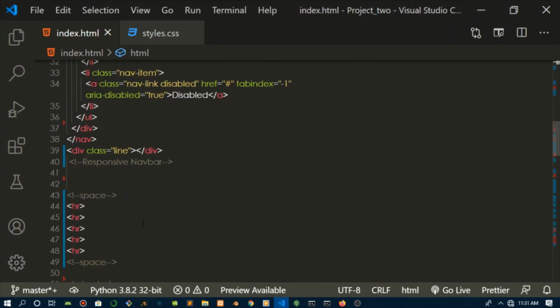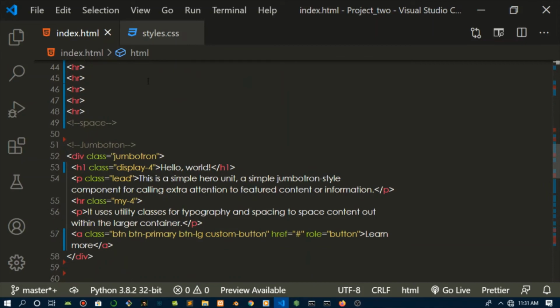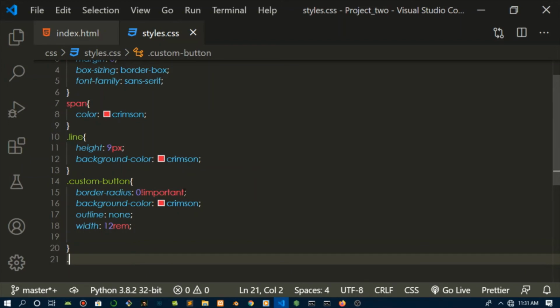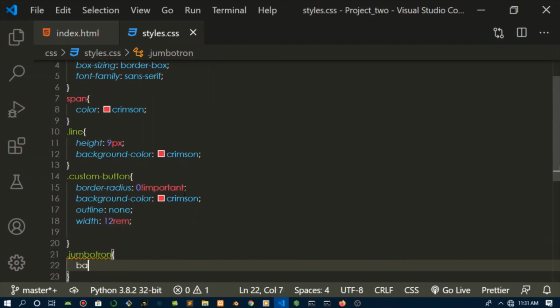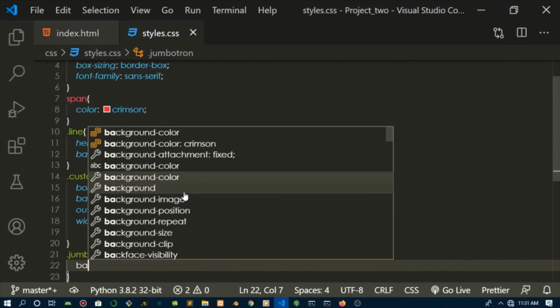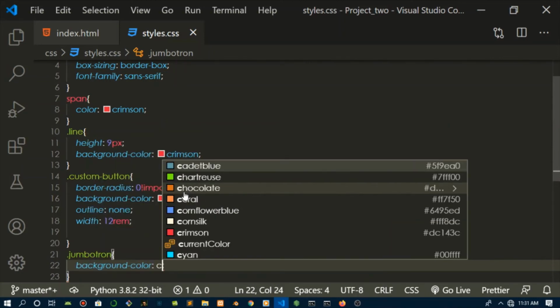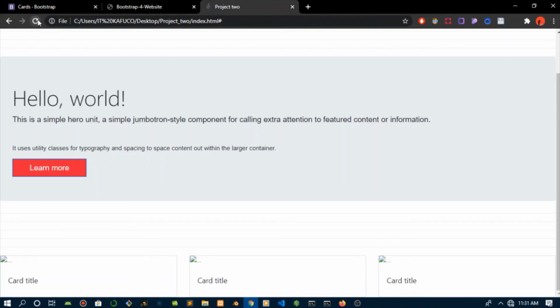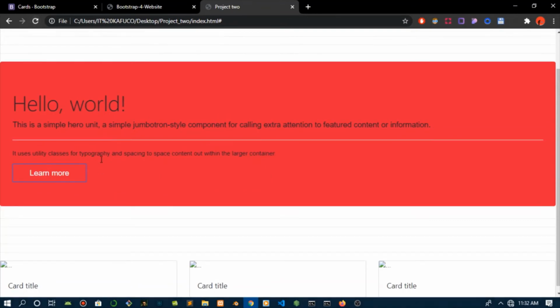Okay. So now I'm going to get this Jumbotron class, .jumbotron, and I'm going to give it a background color of crimson too. You would want to have a constant color throughout your website. It's just good practice.